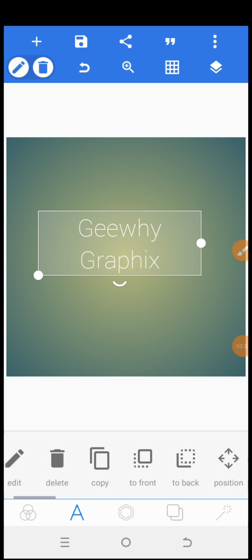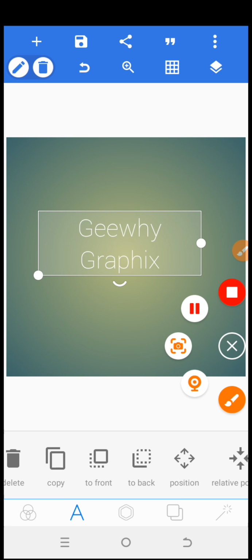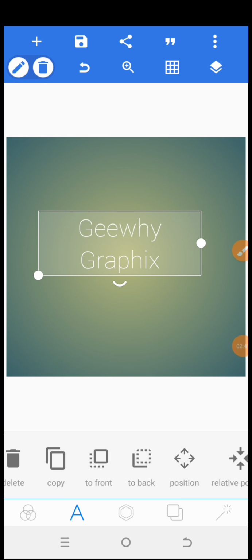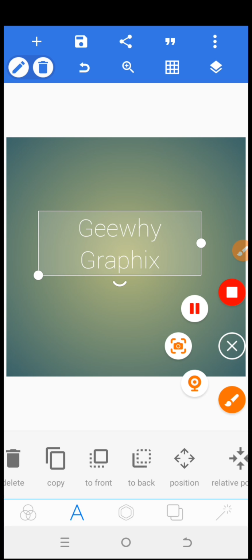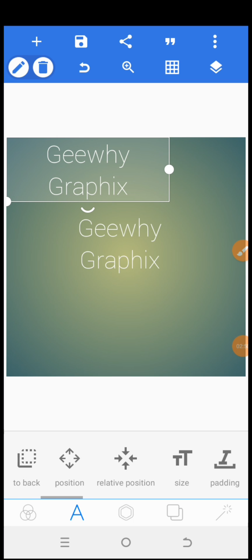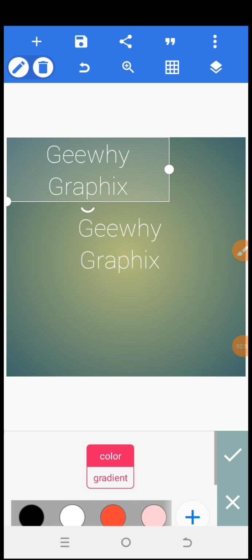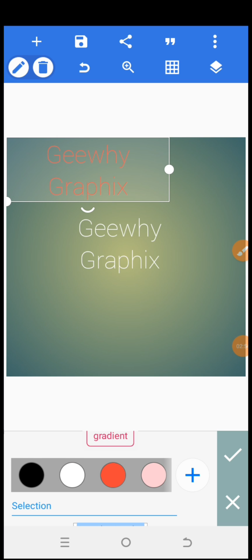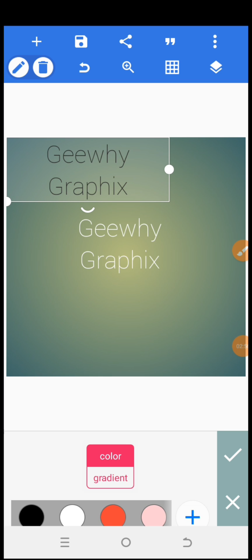So here we go. For this font, let me explain this one. I've copied this, and then I will go to color and change the color of this one to maybe red. Let's see, black.